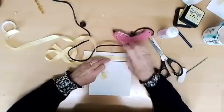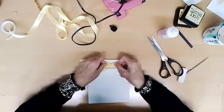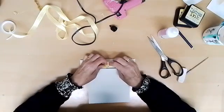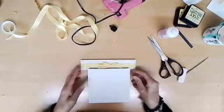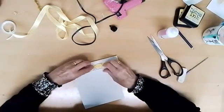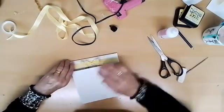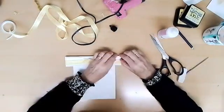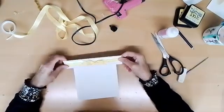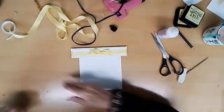So again, I'm going to put that on with hot glue, just for live purposes. But I do like hot glue. It does kind of instant stick, and it stays where it should. So make sure you put it in the middle, which I haven't done. There we are, move it over a bit before it dries. There we go. So your whole card pops underneath like that, and you've got your ribbon across the top. There we are. Okay, it does hold it down. It's fine, it holds it down.